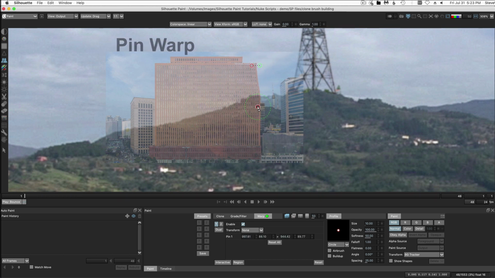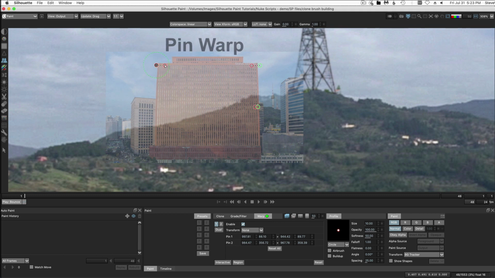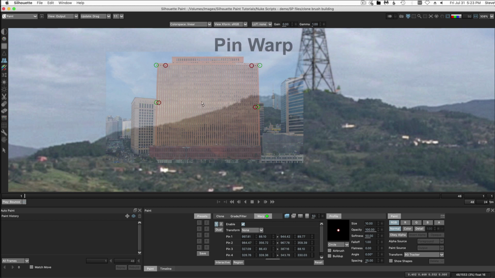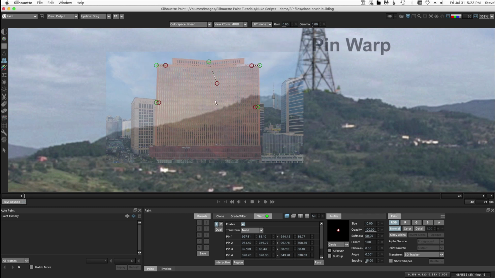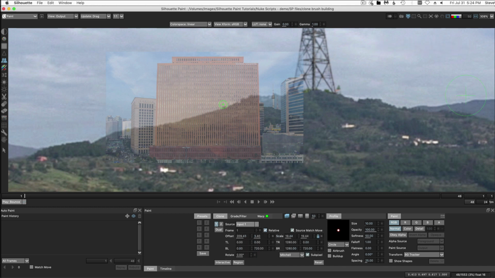I want to add a little perspective to my building, right? Okay, and we'll do the same thing over here. It's so easy to use and so intuitive. Now, of course, I could have used the corner pin on the transform controls, but that wouldn't be any fun at all. Because the pin warp is exactly what you want for these non-linear deformations, like I said, lining up face features, okay? All right, let's back out of that. So my input 1 clone source is now tracked, transformed, and warped to my plate.